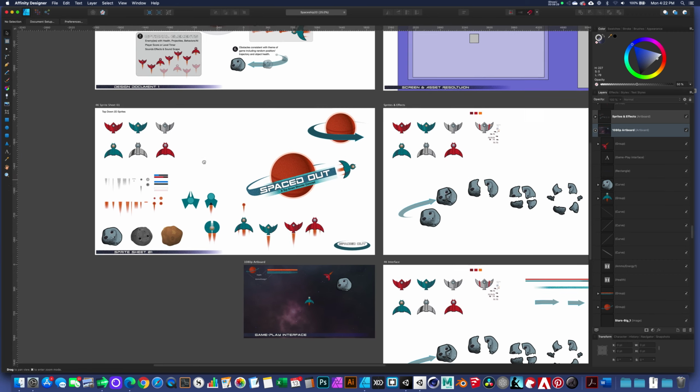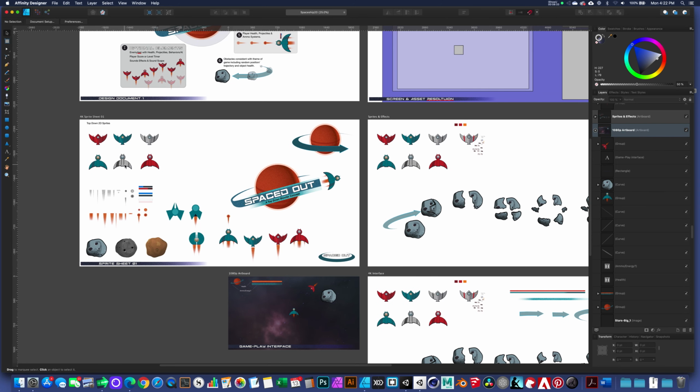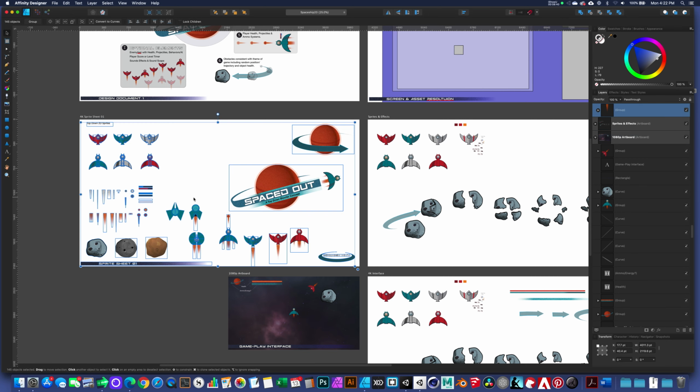Now, I'm going to export, well, I've already exported some of this content, but I'll just walk you through the process. You can do this again in pretty much any modern design application. I've selected all of the content on one of my artboards. I could export all the individual artboards, but I want to just get this as a sample out into Unity where I can utilize these individual graphics.